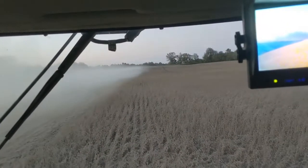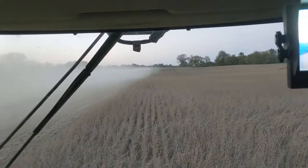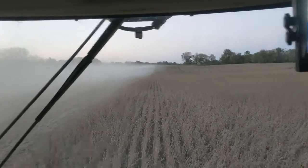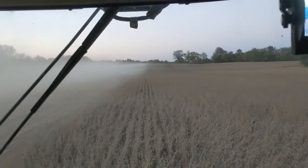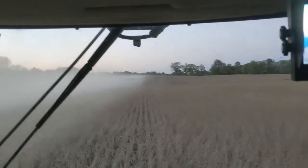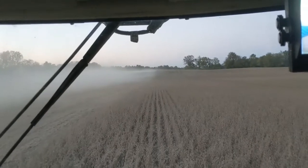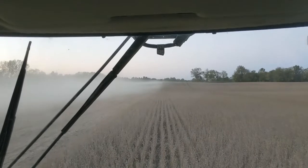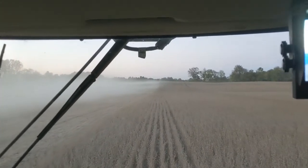Dust is kind of hanging in the air. It's pretty still, and the moisture's picking up, which doesn't help, but the ground's damp, so as it cools off, it helps draw that moisture up, creating that just damp, still air. No breeze. It's going to be a short night. It's about 10 after 7. That's what we got right now with no breeze, so I don't think we'll be cutting beans much longer.